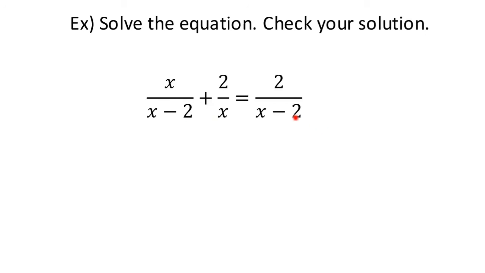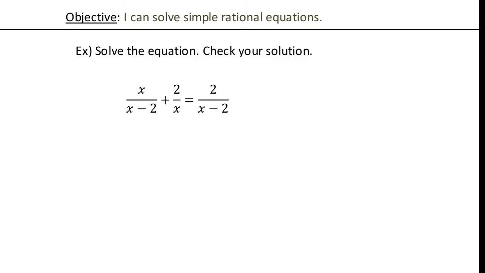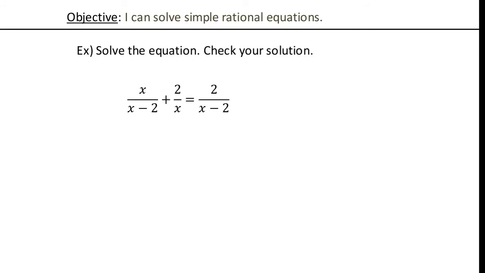All right, so check the denominators. This is a binomial. Do I have a GCF or anything? Can I do anything to the denominators? I can't do anything. So when you can't do anything, you just go straight to multiplying for the LCD, okay? So the LCD, what do they have in common? x minus 2. So you only write it once, with anything left over. So I have an x left over. That's x times x minus 2.